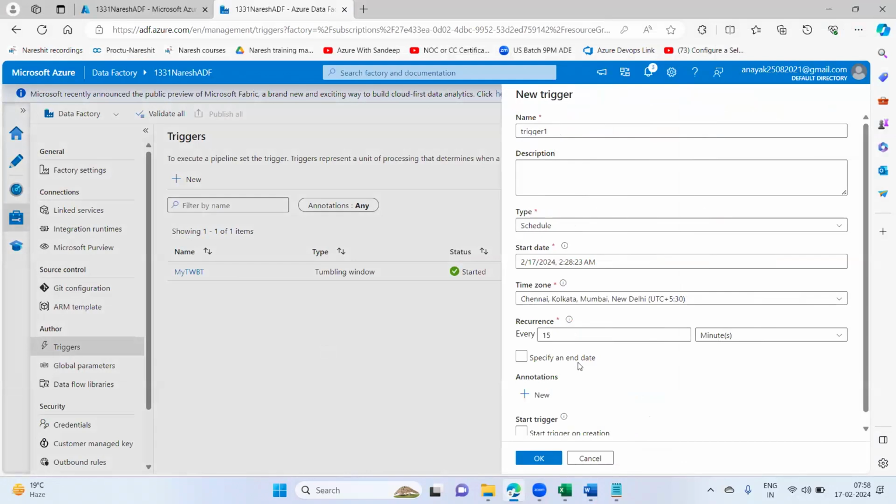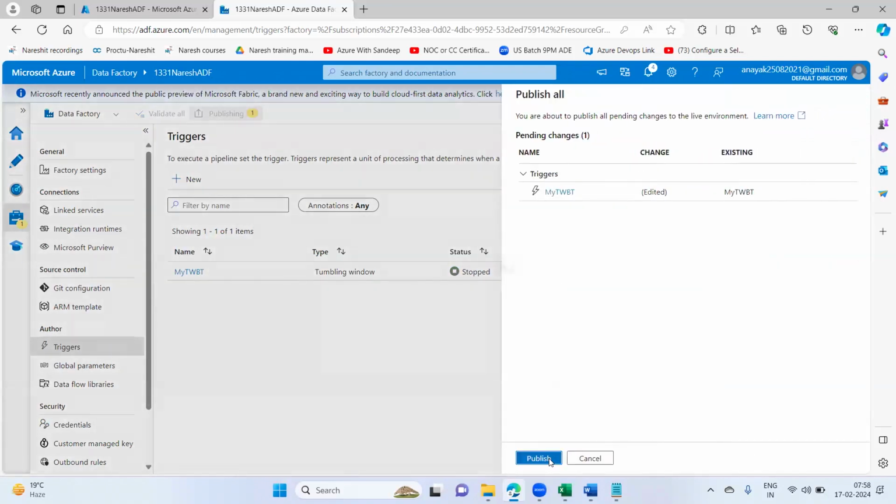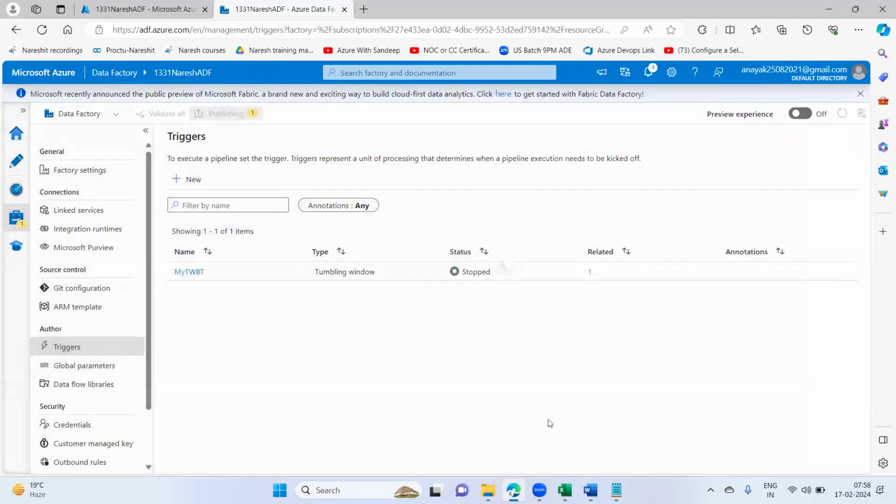But I believe I'll stop this trigger, or else it will continuously keep on running the pipeline. I'm stopping the tumbling window based trigger here, or else you can delete it also.